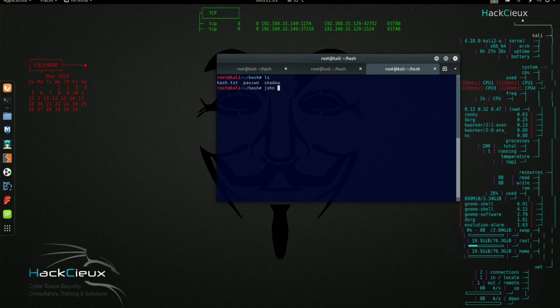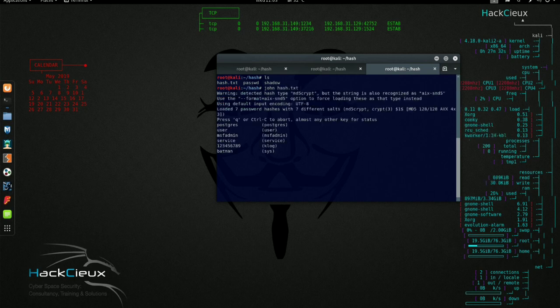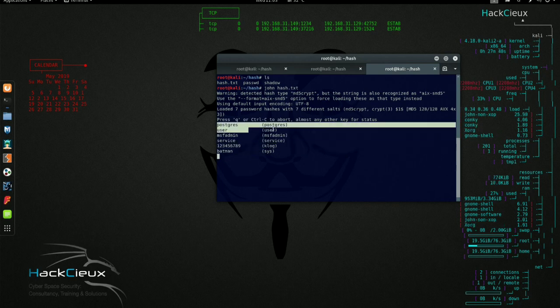So let's say john hash.txt, and as you see, using John, I was able to crack all the hashes like msfadmin, service, batman, system, postgres, and I was able to get the password of msfadmin, which is msfadmin.